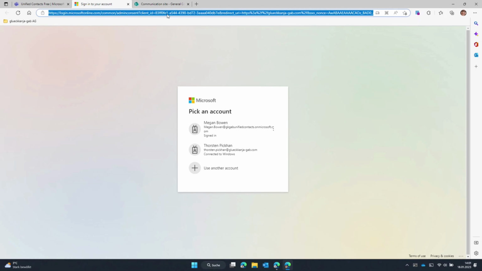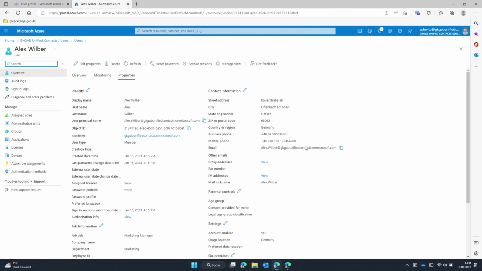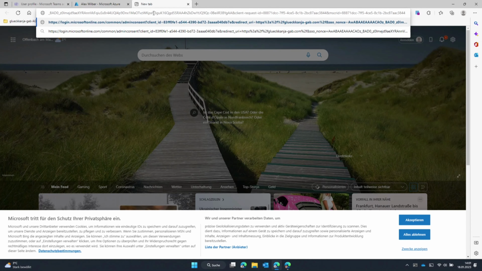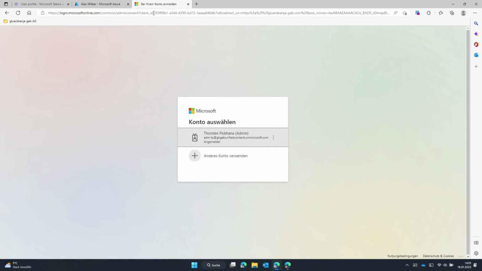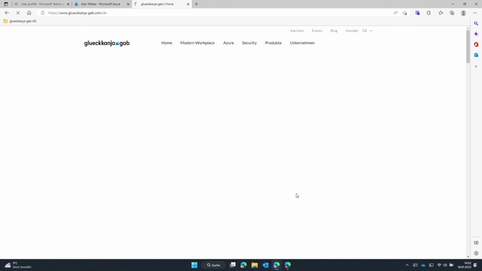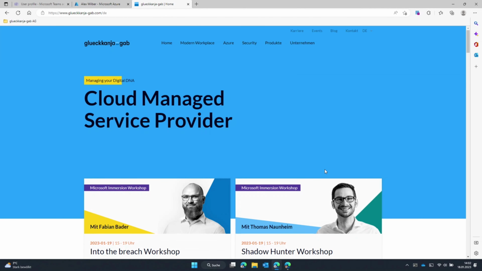Here you can copy the URL and send an email to your IT staff, or send it directly to the Teams administrator. The Teams administrator will take the link, open it, and then you will see that some more permissions are granted to the UnifiedContacts app, so the app is able to search in your Azure Active Directory for the different contacts. Here too, we accept that one, and then it's already done.